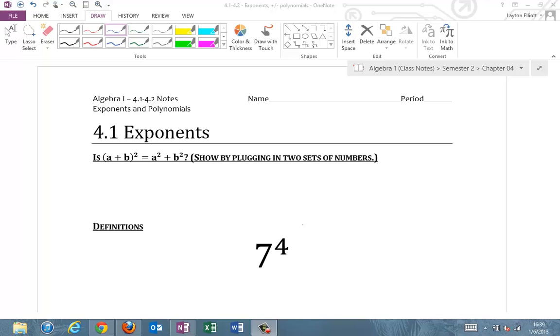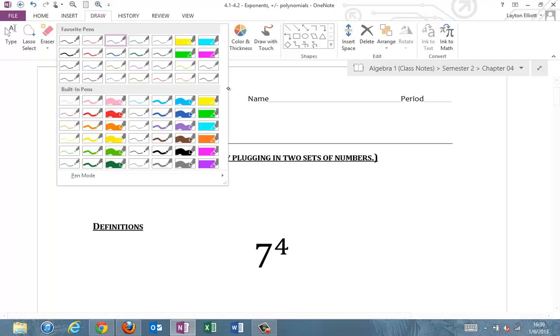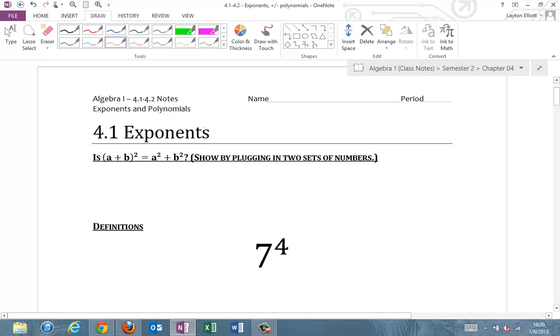Welcome back from break. We're going to start with a talk about exponents. You'll notice that we're in chapter 4, kind of an earlier chapter, so the concepts here are going to be a little bit more going back to basics. You've dealt with exponents before. I know that you know something like 7 to the 4th represents 7 times 7 times 7 times 7, and that this number represents something that we could call the number of times that you multiply something by itself.